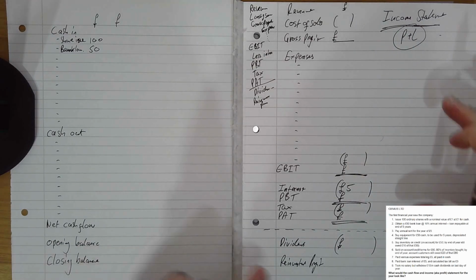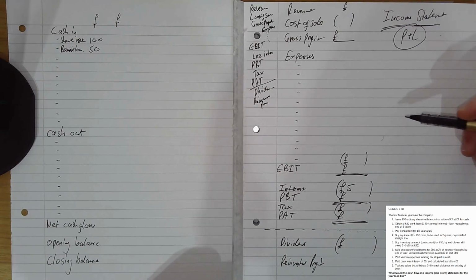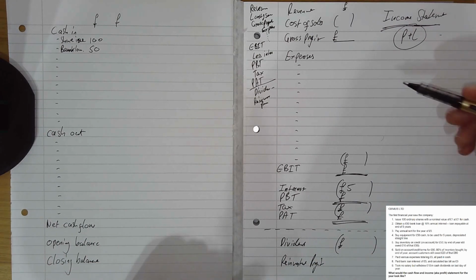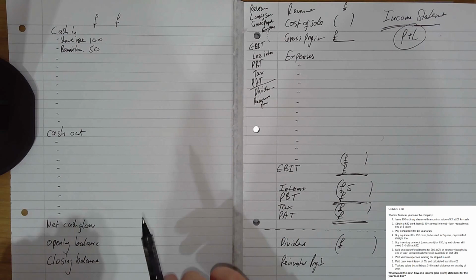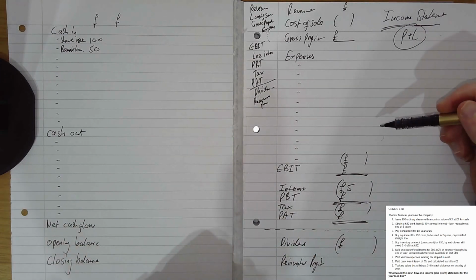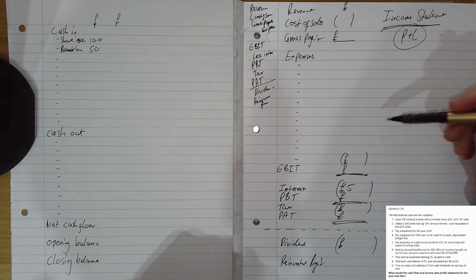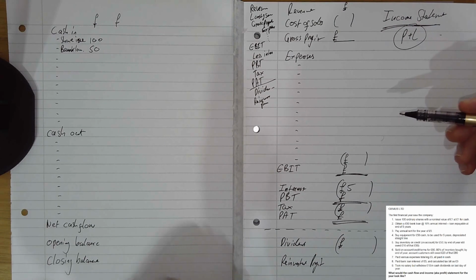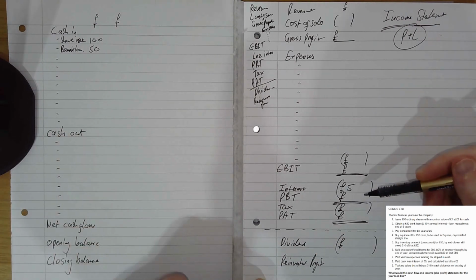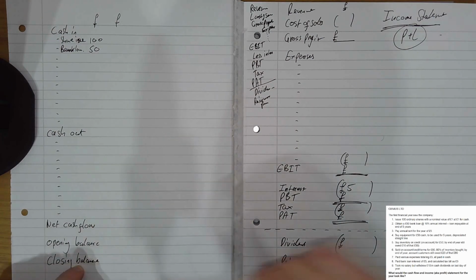Okay. Now remember, everything that goes on the income statement are things that are supposed to happen. It doesn't mean they have happened. It means that you haven't necessarily generated any cash. In fact, this has nothing to do with cash at all. The cash flow is literally just the cash flow. So again, £5 interest, I mean, we don't know if we paid that or not. Maybe we haven't. Maybe we've just forgot to pay it, or we're not going to pay it, whatever. But we should pay it, so that's why it's going to go over here. We don't know if we actually have paid it yet. When we do, that will be a cash out over here.